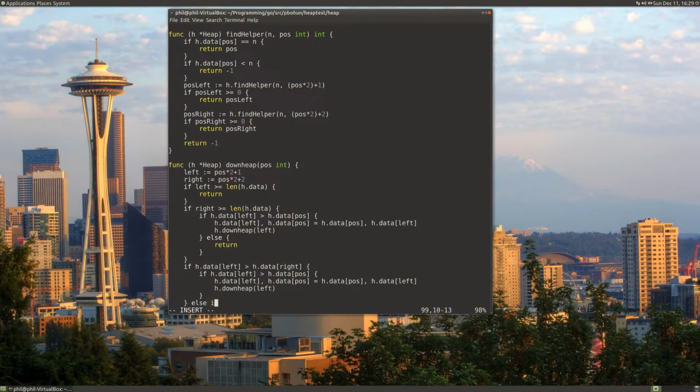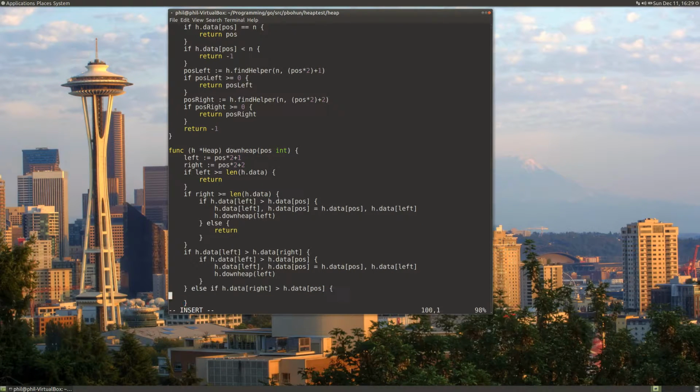Okay, else if h data right is greater than h data position, then we do a swap with the right side: h data right, h data position equals h data position, h data right.